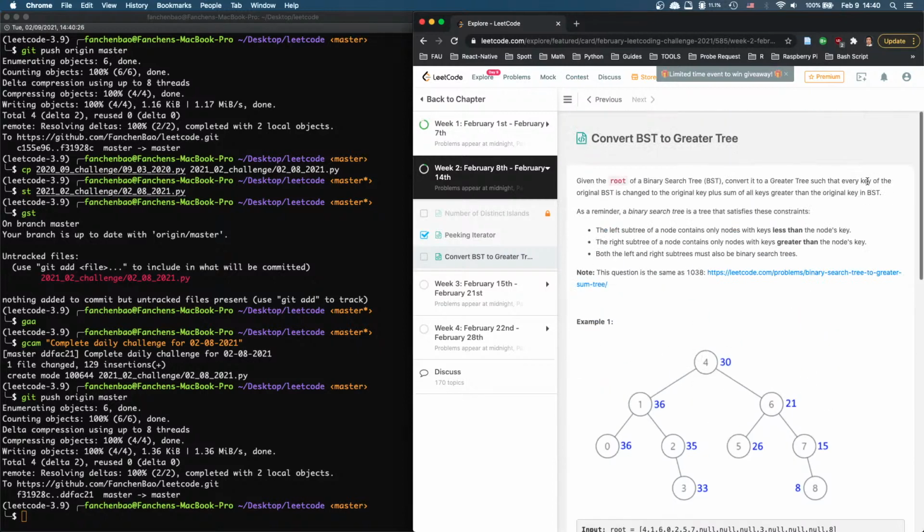I think the value of the original tree is changed to the original value plus the sum of all keys greater than the original key in the binary search tree. So this plus everything here, which is 11, 18, 26, 30.